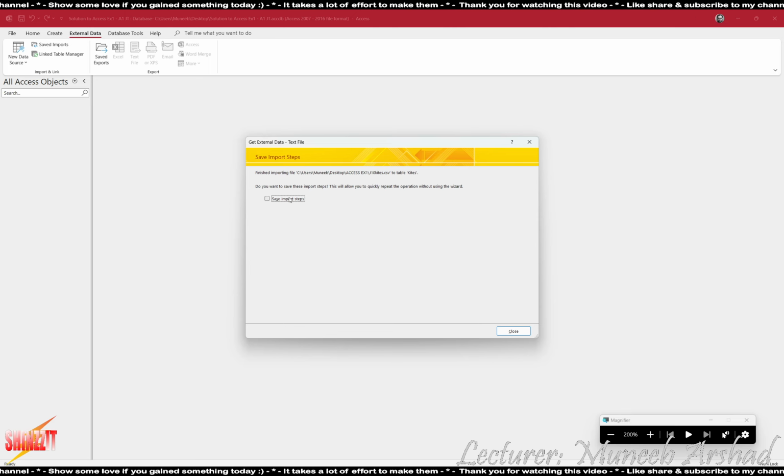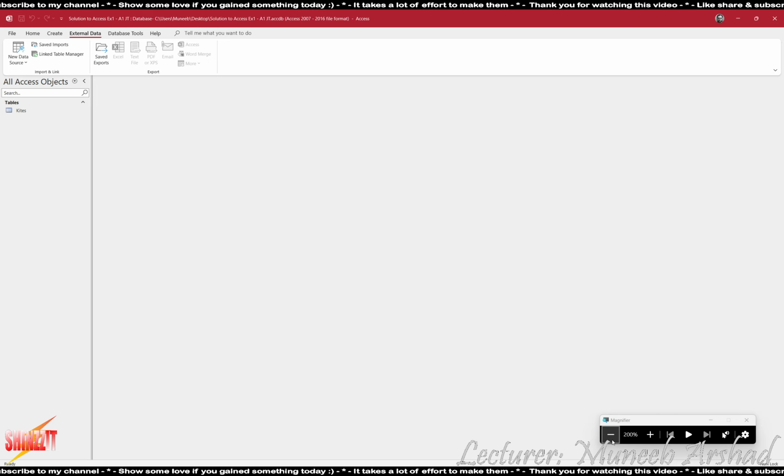Why you don't want to check this? Because you will be importing multiple files which may require different settings. So you don't want these settings to be applied to that file. So you're not going to save them, and you just click on close. Once you click on close, your table is going to be listed onto the left hand side.